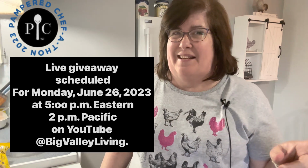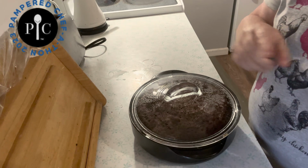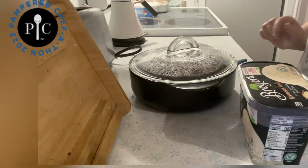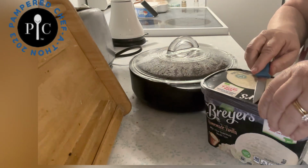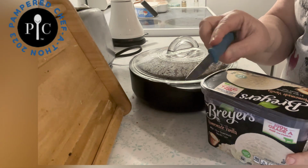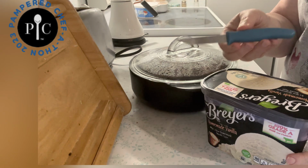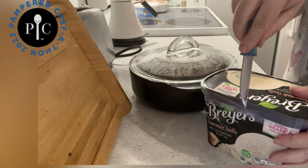So stay tuned. Here it is out of the microwave, and I'm going to let it set with the lid on for 5 minutes. Okay, I have some ice cream to go on this. You could put Cool Whip or whipping cream. This is a Pampered Chef little paring knife. When I bought it, it came in a set of 3, I think 3 or 4. I think they still do. There's different color handles.